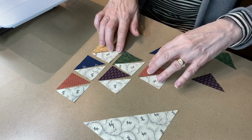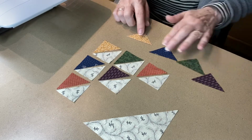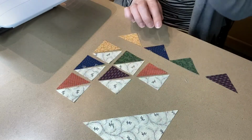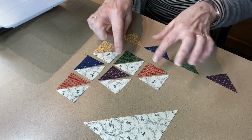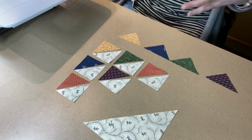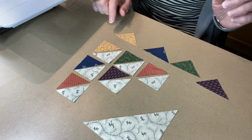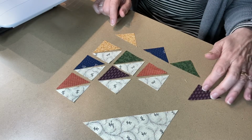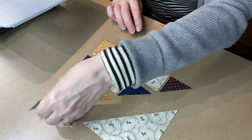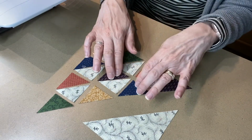So these right here are going to end up being your traditional looking half square triangle squares. But because we have to have some colored triangles up here, we couldn't do the line down the back of the full square and sandwich them together with a color print and cut them in half to get your triangle squares, because then you wouldn't have had these triangles to make the top part of this basket. So now I'm just going to place these triangles here, and I think I got a pretty good color distribution. I don't have the colors too close together.